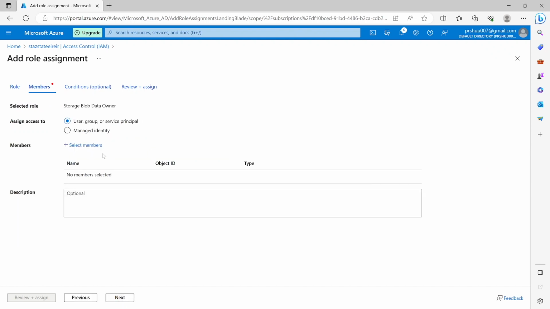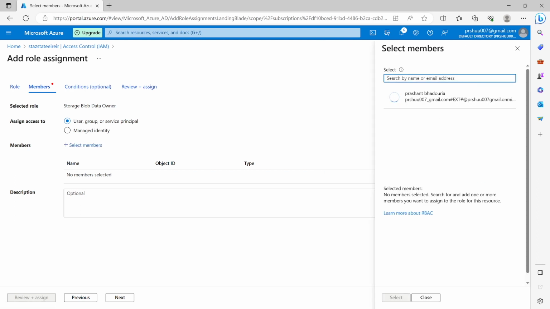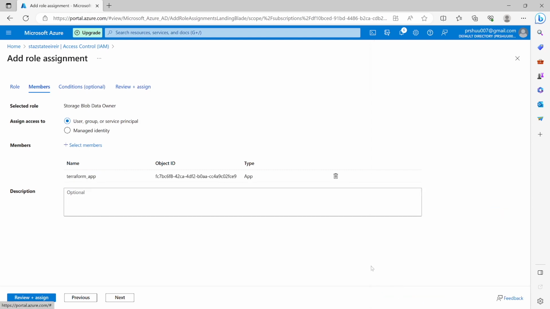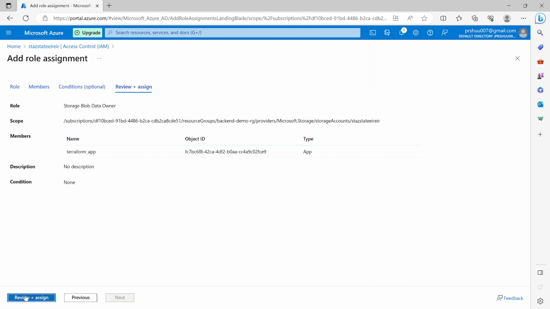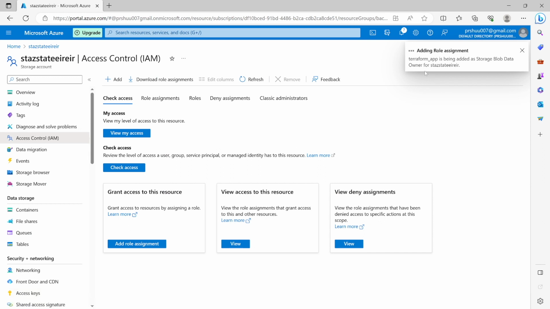So we are giving this permission to our app, which is the service principal, and select review and assign. So according to Terraform, we have given enough permission and now our code should run.